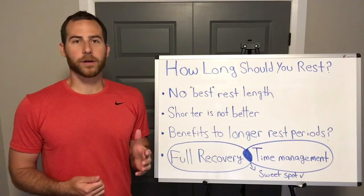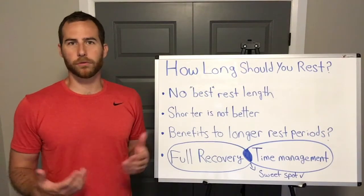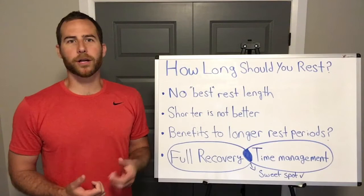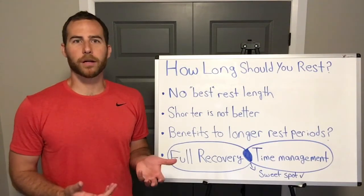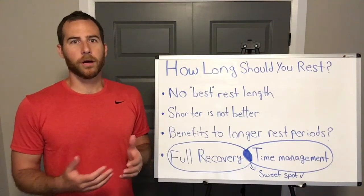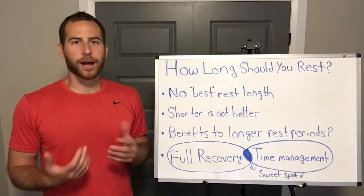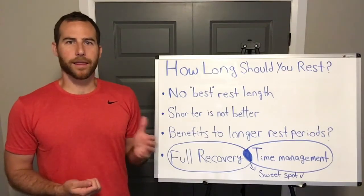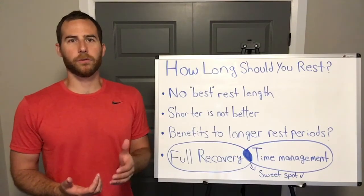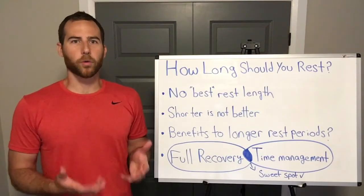But metabolic stress is not the only way that we can drive hypertrophy. We can also do it through load, tension, volume, other training variables. And short rest breaks are also not the only way to drive metabolic stress. If you take longer rest breaks and still do intense high rep work for a given number of sets, you can absolutely accumulate metabolic stress that way as well. So although shorter rest breaks can be used intelligently to stimulate hypertrophy through the mechanism of metabolic stress, it's certainly not the only way to do that.